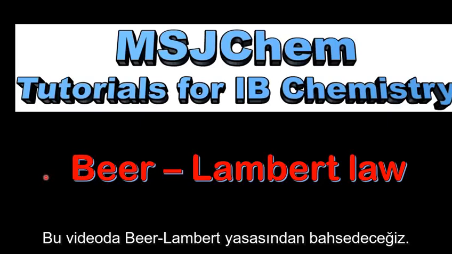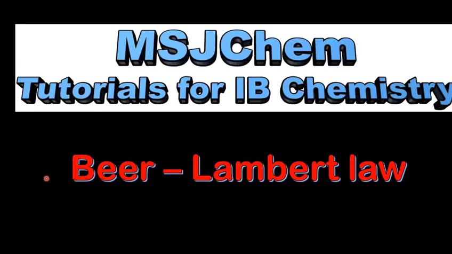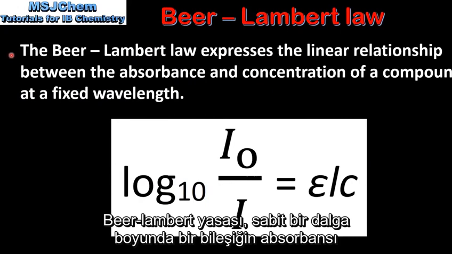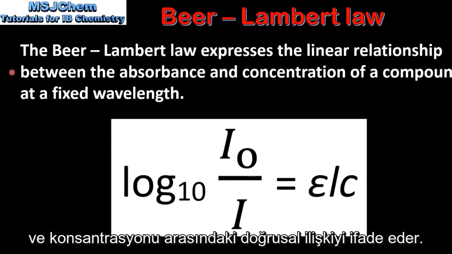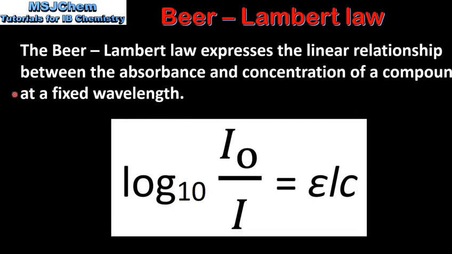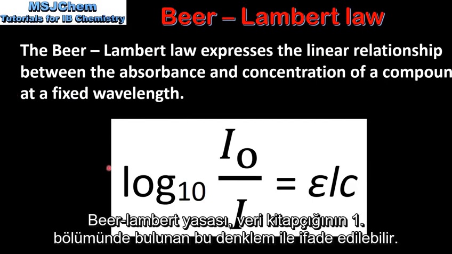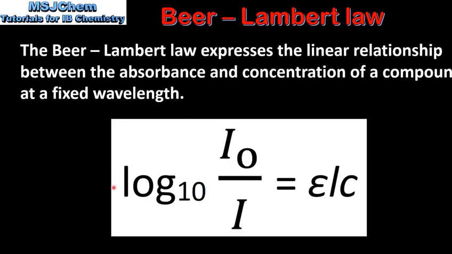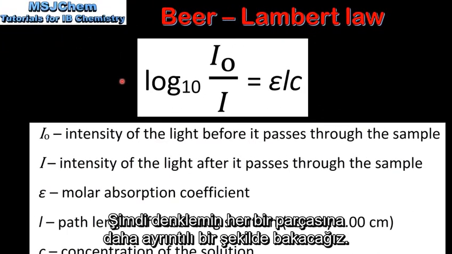In this video, I'll be looking at the Beer-Lambert law. The Beer-Lambert law expresses the linear relationship between the absorbance and concentration of a compound at a fixed wavelength. The Beer-Lambert law can be expressed by this equation, which is found in section 1 of the data booklet. So next we'll have a look at each part of the equation in more detail.